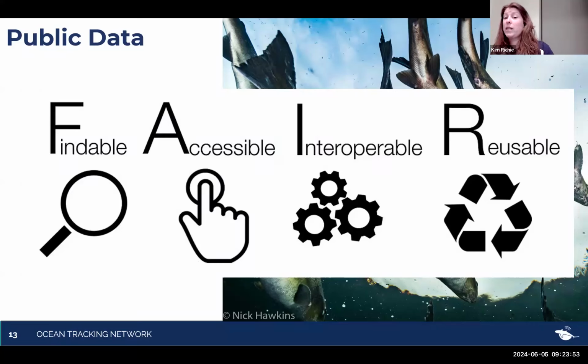We are at OTN making some changes to our data policy, and those are that our data is going to be open as default. This is upcoming. This is not a change that has been made yet. And then people will have to request embargoes. But again, nodes do not have to do this. This is individual, part of the regional decision-making capacity. But if you are curious about the OTN data policy, it can be found on our website. Again, those changes haven't been made yet, but they will be upcoming.